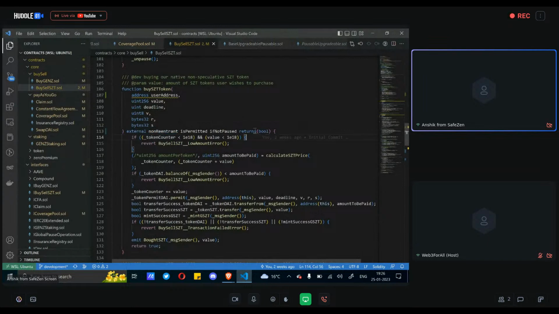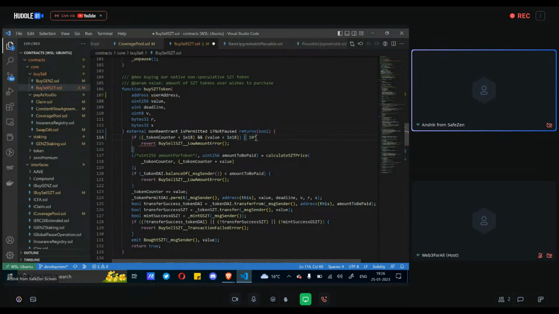And then we are just returning bool. In this case, first of all, we are checking if the token counter is less than 1e18, and the value is less than 1e18, then we want to revert. 1e18 is what? It is 10 raised to the power 18.